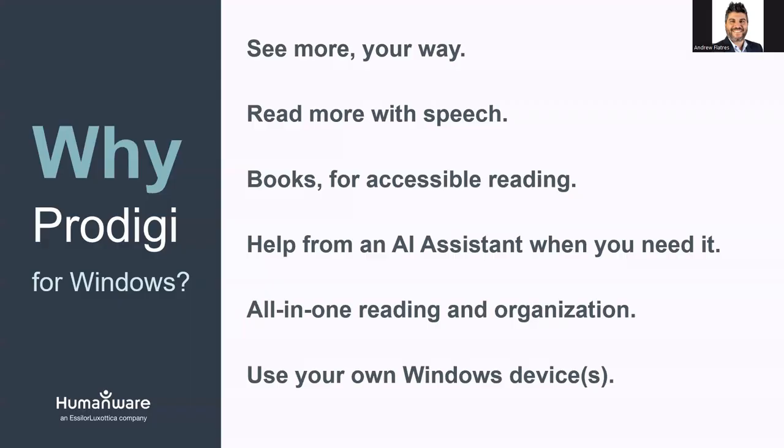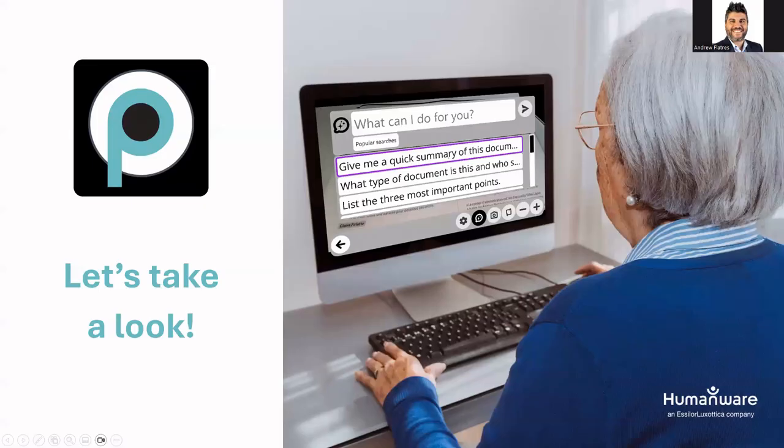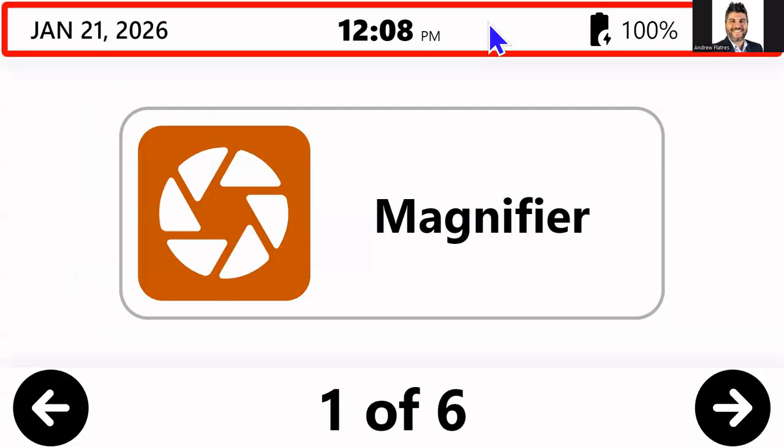And I'm going to now move along into a demonstration of the software for you. So let's take a look at that. Again, the chat is open, so you can send questions through there. I'm going to change my screen share right now so that you can see Prodigy on my laptop. Andrew, can you confirm that you are seeing Prodigy now? Yes, I can. Okay, fantastic.